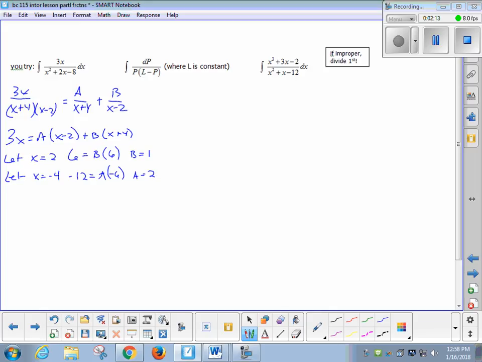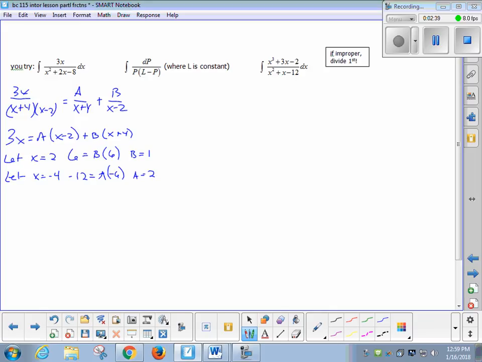Okay, now in terms of comparing your work to a student next to you, it depends a little bit on what order you have the sum in. If you wrote x plus 4 first, and the other person wrote x minus 2 first, you're both going to be fine, but you need to understand what A is and what B is for your problem. For me, A represents the numerator that's attached to x plus 4.